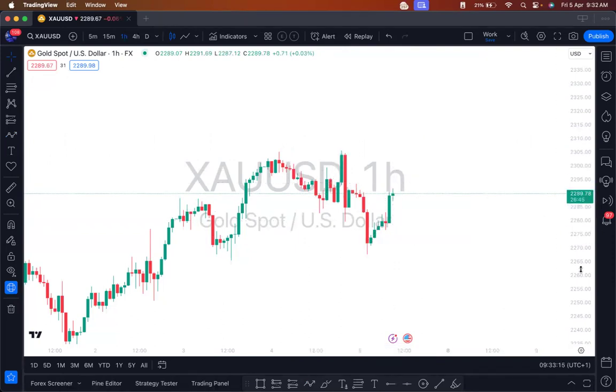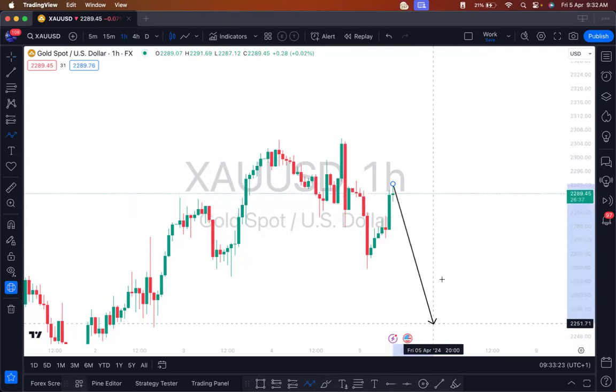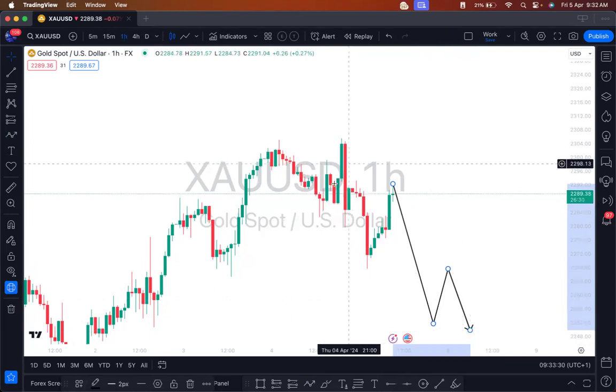Do you understand? We cannot just start jumping on it blindly. Do you understand? Because what price could do is just tap a level here and then decide to continue selling to the downside. You don't want to be caught up in that stuff. You don't want to be caught up in sells when you're actually buying. So for now, it's just wait for price to break any lower high to the upside. Then we can start looking for buys.